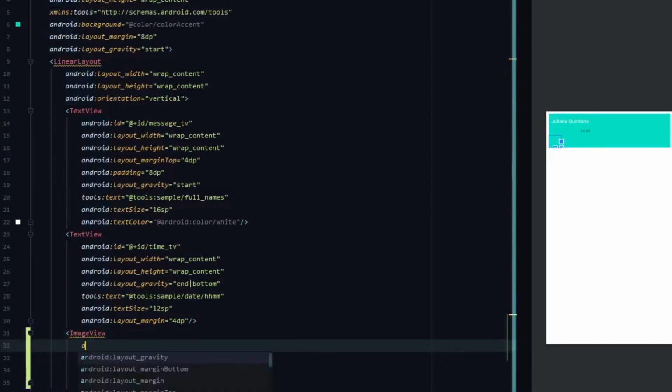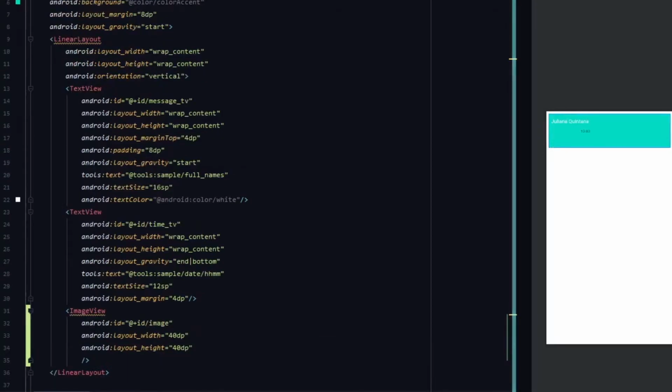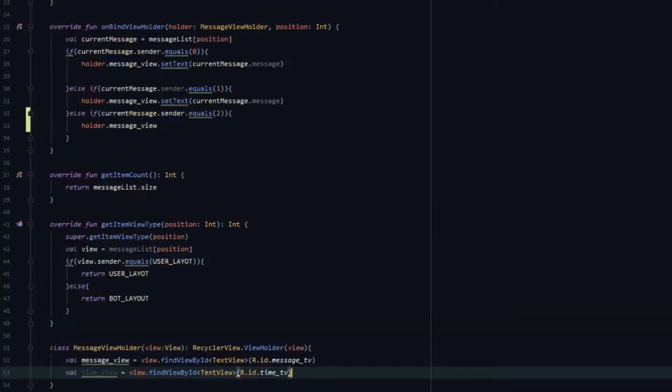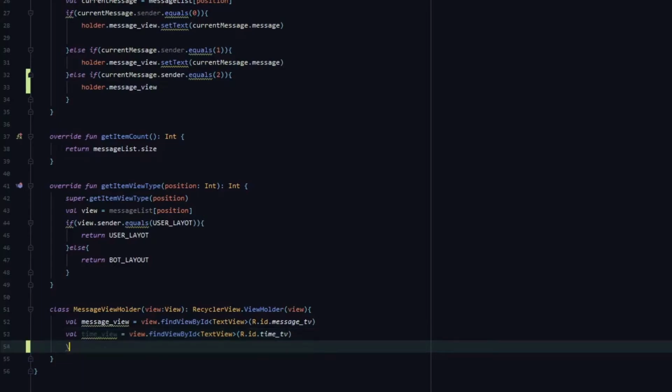Naming it as the id bot image. Let's say it as a simple image. Okay, no need, we don't need any high class name for this. So let's go inside message adapter and then add this.